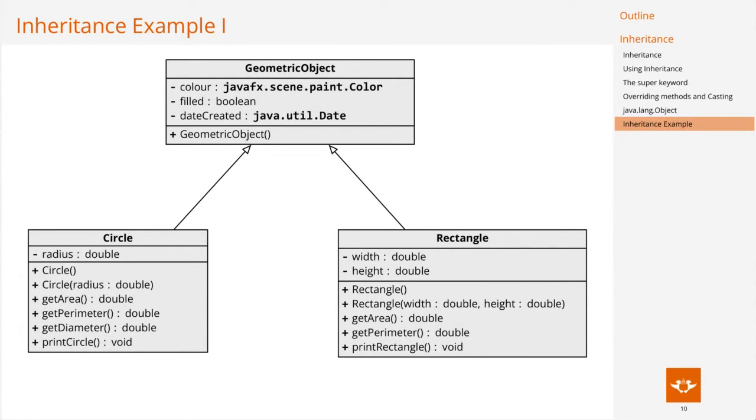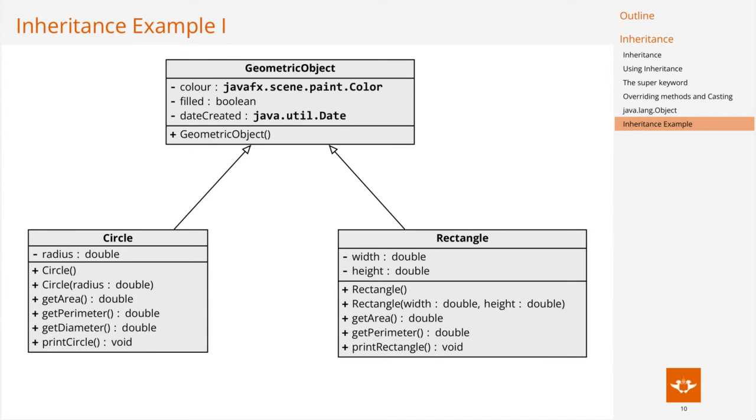If we're using things that are in the language to describe something, then you can put those things in. So for example, the color comes from JavaFX. Remember, I told you JavaFX is the user interface tool we'll be using in the future. And you can see there is a class they call Color. So that represents color in JavaFX. Then there is date, and you can see there java.util.Date. That's how you represent a date. Then there's just a constructor and not much else.